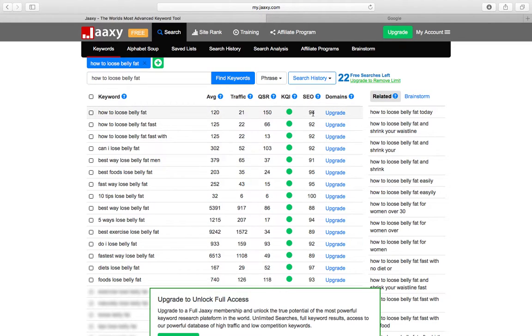Then go to SEO, and this is marked from 0 to 100. You've got 100 there. The higher the number, the better. So if all of these are looking quite good, they're good SEO words to use in any blog. If these were coming out below 50, I'd probably leave them. So that's what you're basically looking at.